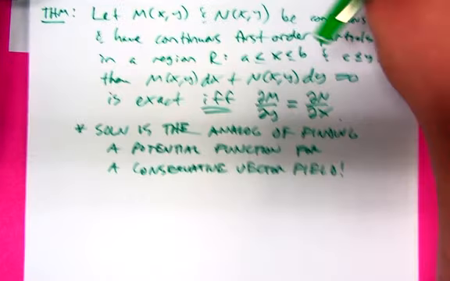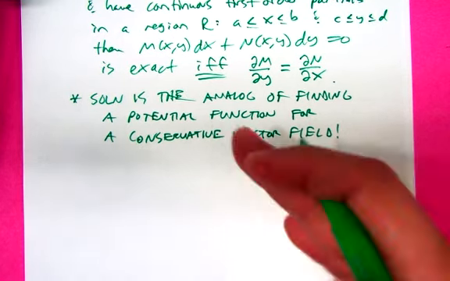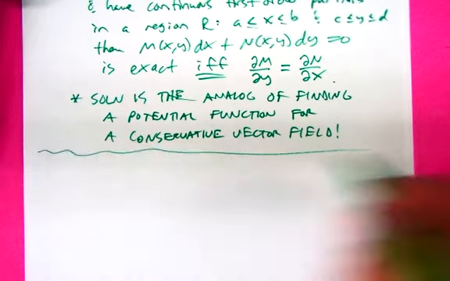Well, isn't it just like checking to see if it's... Well, first we check, which is kind of what we did, to see if it was a conservative field or not, right? And if we knew it was conservative, then we knew there was a way to find the potential function. And here it's like, okay, well now we have an exact equation, so finding the potential function is similar, if not the same, as finding the solution here. So let's look at an example now.